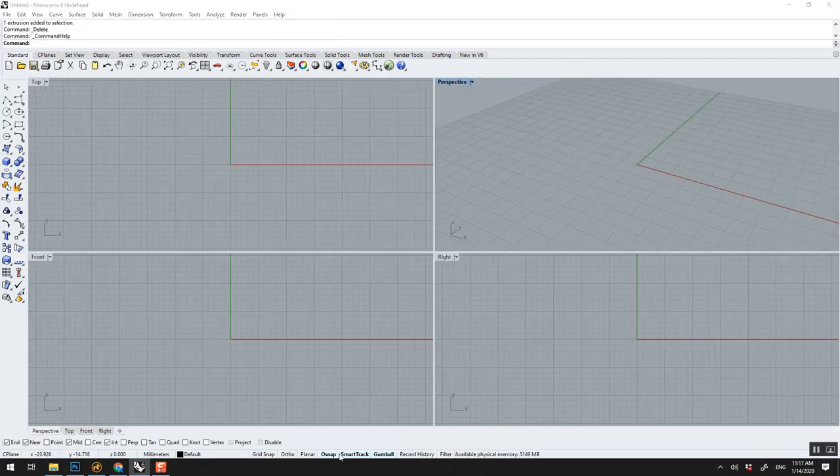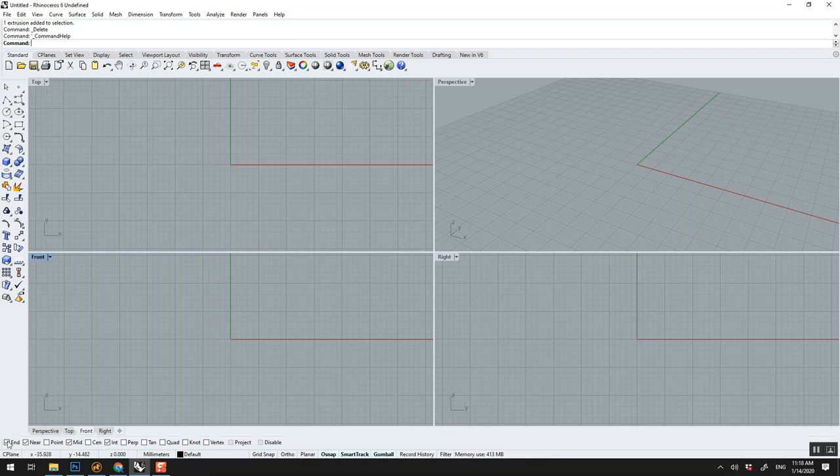On the bottom here, it's very useful. We have our grid snap, our object snap, and all of the snapping tools. And we have the millimeter here and the layer. So by default, I like to have grid snap off, that's snapping to the grid. Ortho off, that means vertical or horizontal or perpendicular. Planar off, but I like to have object snap. So if I'm snapping to an object, it's on.